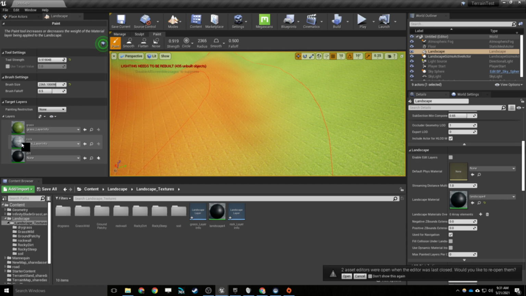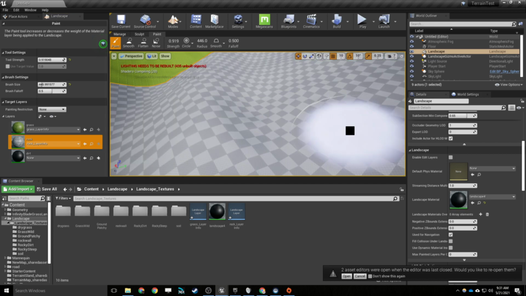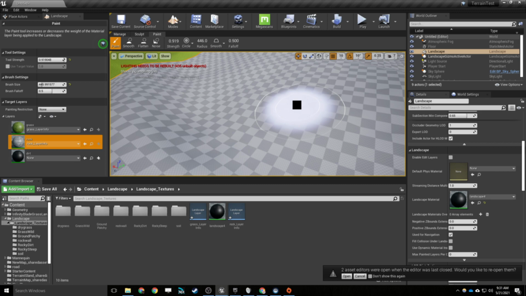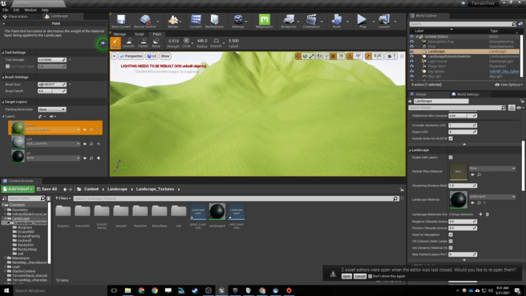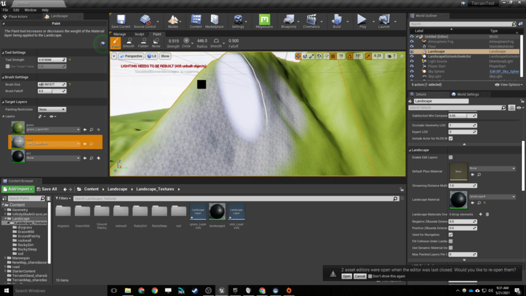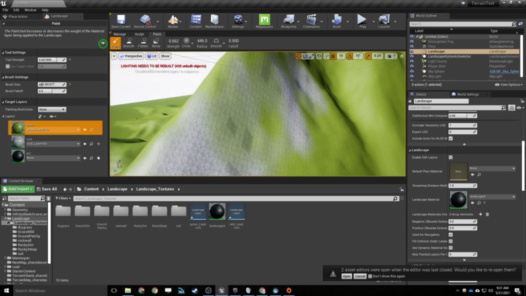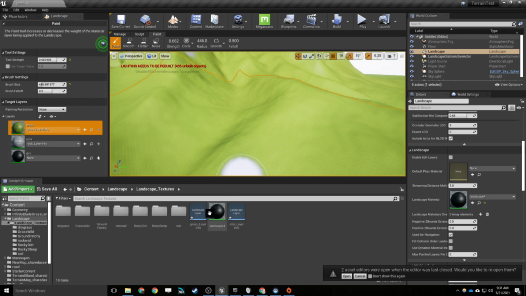So now if we click here on rock, and I'm just going to make this brush a little bit smaller, and I left click and drag, it's going to freak out for a little bit as it thinks about this, and then once it's finished thinking about that and it's compiling the rest of the shaders here, it'll do that. And so now I have the ability to paint in paths. I can use that rock texture on the sides of these cliffs here to make them look a little bit more realistic. And the good thing about it is that I can actually change the tool strength as well. So I can just sort of paint in patchy bits of grass there to sort of act as moss and stuff.